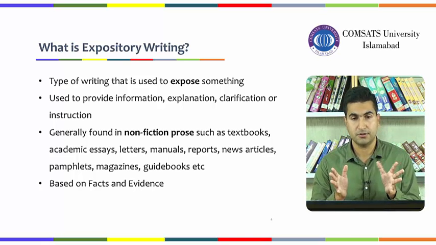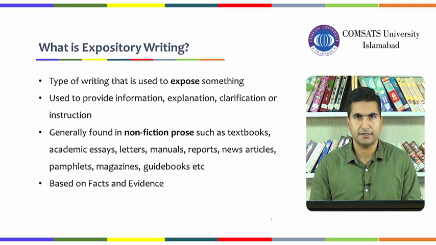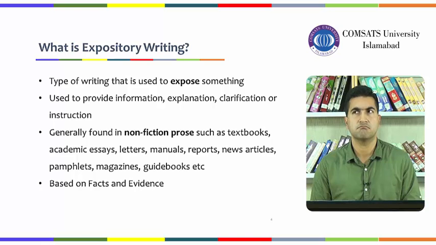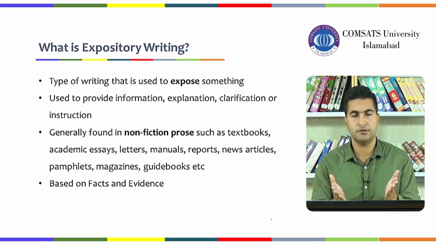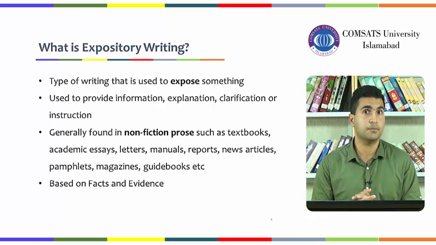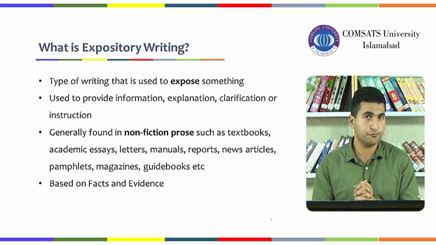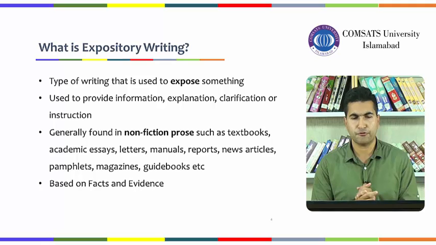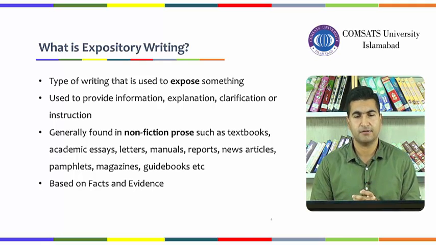Generally, expository writing is used when we have to state facts, statistics, graphical data, numerical data, for analysis, for interpretation, for an explanation. For these things, we use expository writing. And some scenarios, some examples are also there in front of you. If you clearly analyze it, there are textbooks, academic essays, letters, manuals, and again you can see the report, news article, pamphlets, magazines, guidebooks.